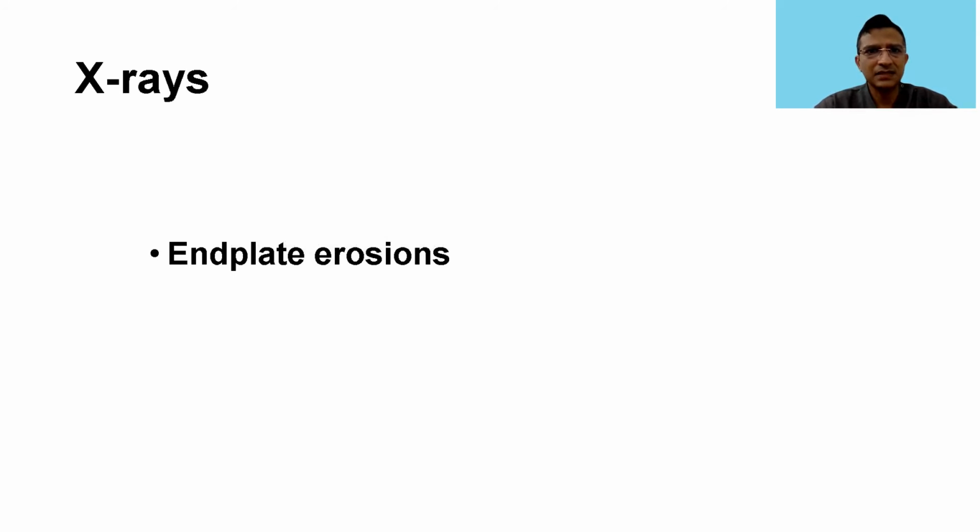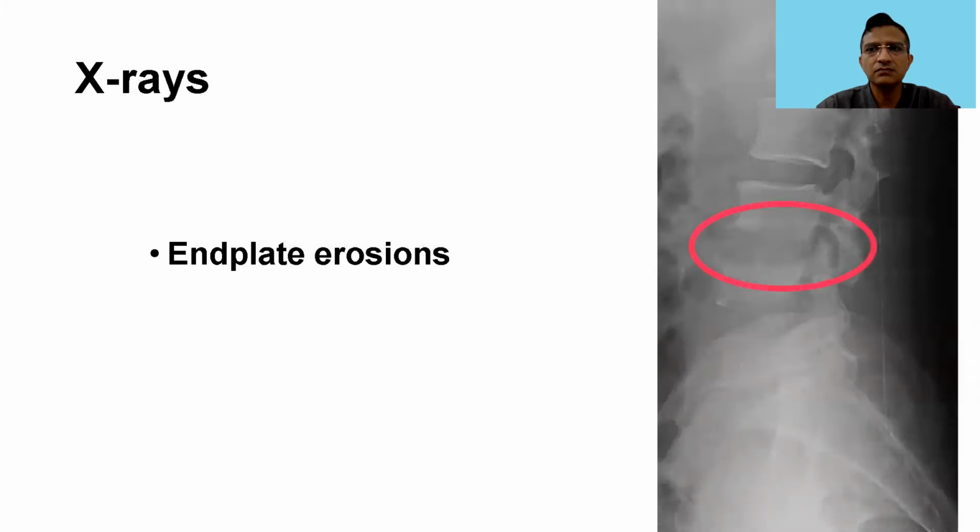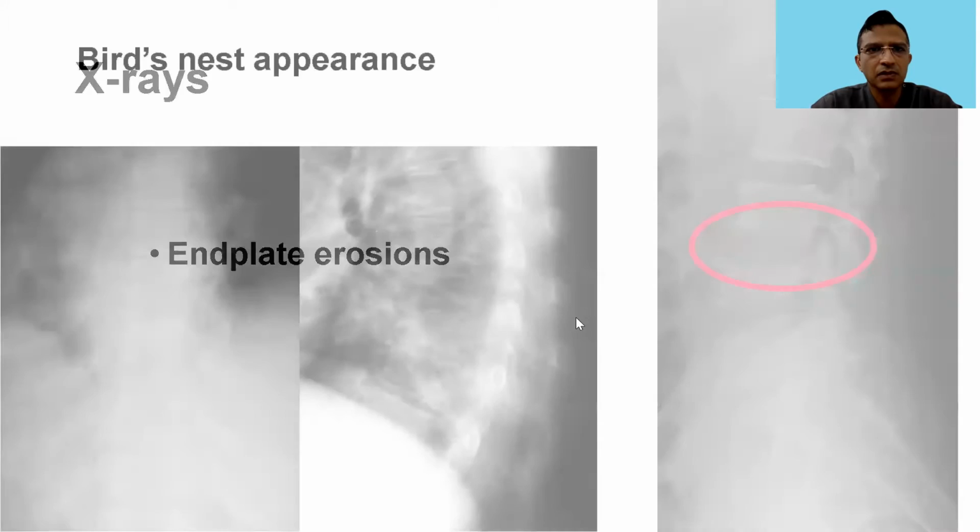X-rays, of course, is the mainstay of investigations in these kind of situations, and the only drawback is that most of the times the changes in X-rays would happen only after a lag period, and hence they may not be among the foremost modalities to pick up early infection, but in a later stage we would see changes like end plate erosions as is seen over here.